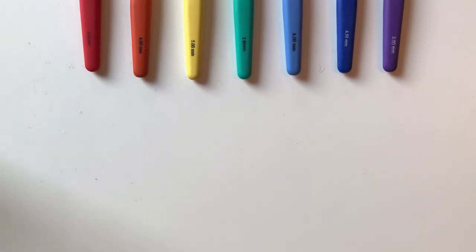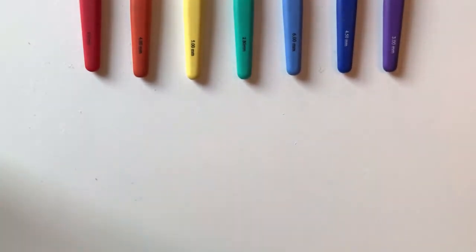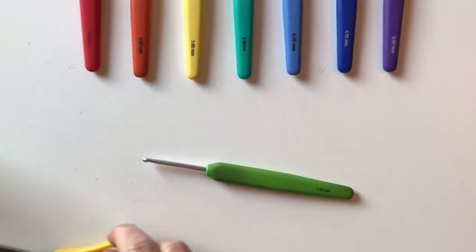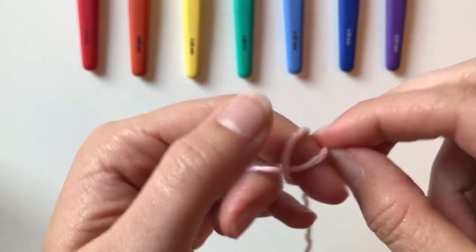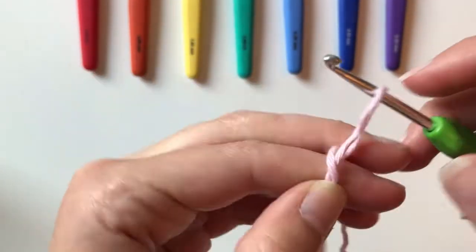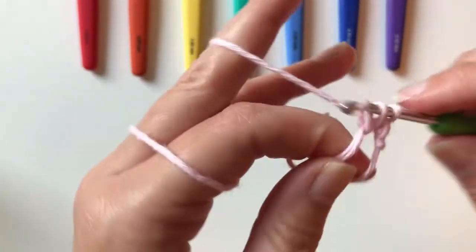So I'm using the pink yarn, and this is the same color that I'll be using for the hooves on the feet. And the reason I'm doing that is just to tie it all in, really, to colour coordinate. Just got a knot in the yarn. So we're going to start with 6 single crochet in the magic ring, as per usual. Please feel free to pause the video at any point if anything is going too fast and you need to catch up.